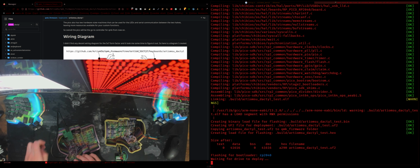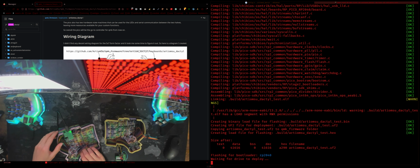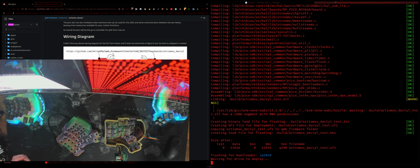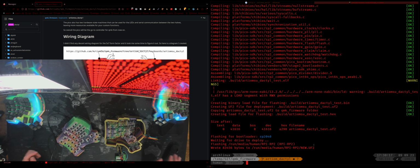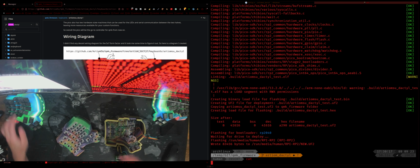Unplug it from the PC, stick this thing in the reset, make sure it's actually pressed properly, and while it's pressed, plug it in, then release the button, and it should mount on your drive. Then all you need to do is mount it so QMK detects it. All right, so now it should actually be the proper firmware.